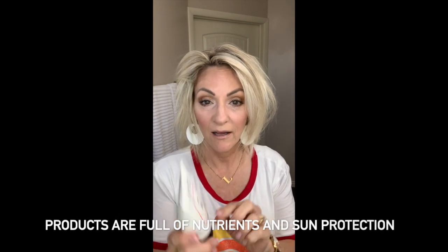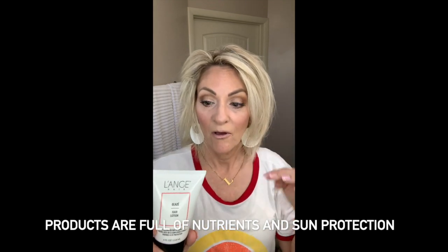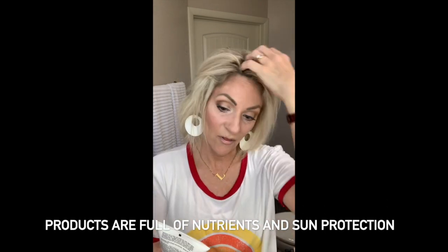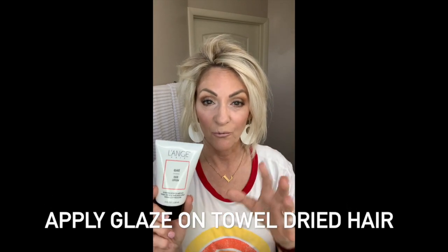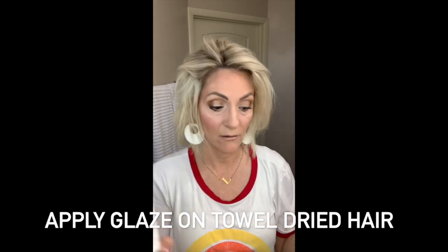The other thing that I just barely tried yesterday was this glaze lotion, okay? Not only is this amazing with the way it smells, but it protects your hair and it also makes it shiny and healthy. So it has a heat protectant in it as well. I usually do this when my hair is wet, work it through when I blow dry my hair. And then it's yummy for days to come, all right?